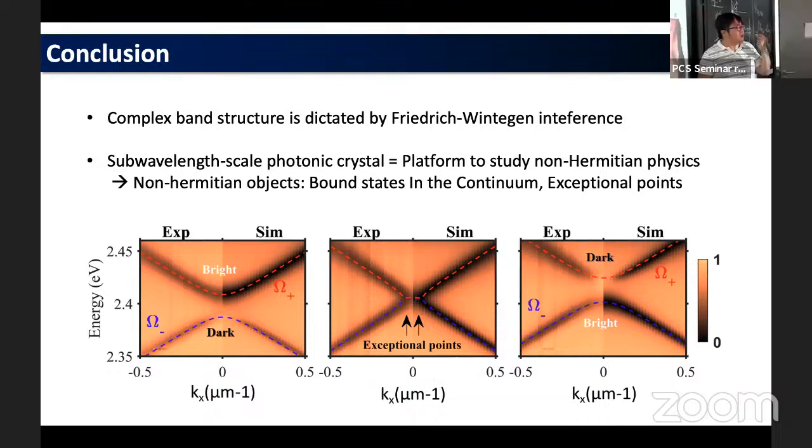And the photonic platform is very powerful to study this kind of physics because loss is natural for light. And every time we take pictures of light doing spectroscopy measurements, we are dealing with non-Hermitian physics. And we can really see the loss or see the lossless, because the dark branch is lossless and we see it because it's not there. So it's like a black hole. When people show you a picture of a black hole, actually we never see the black hole. We see light outside the black hole. So it's the same thing for a bound state in the continuum.